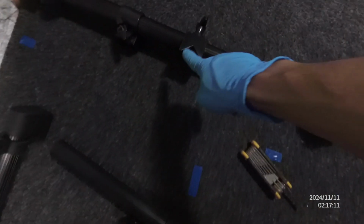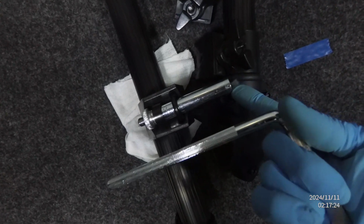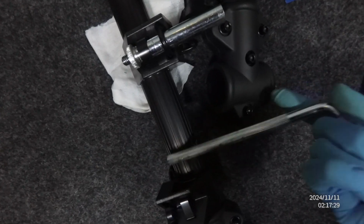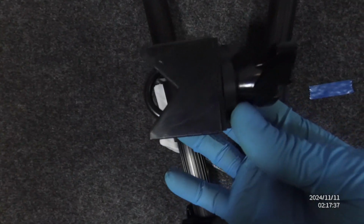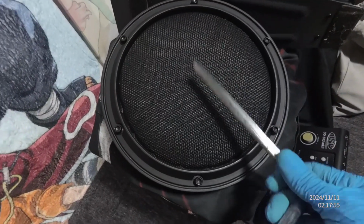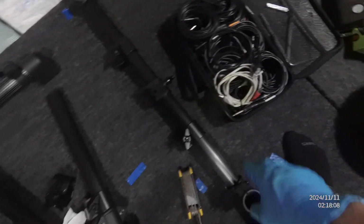And then I gotta see, because these are different. These are for stands, but these are for these small ones, which you mount and attach. So there's two different kinds: one for this, and then for tubes, for tom arms and stuff like that. But you can only go so thick because it's only a certain diameter, circumference, thickness, as far as the tubing. And these are only for these because it's pretty small, if you guys look at it. And then these are for the controller. You see that little hole? So you insert it, and then right here, you insert all those. So I had to figure this out, and I got all the cabling.